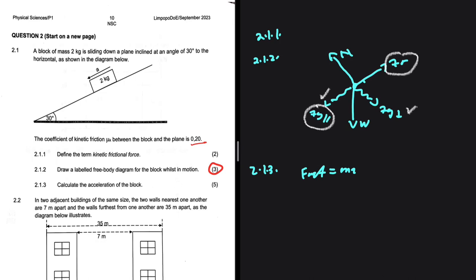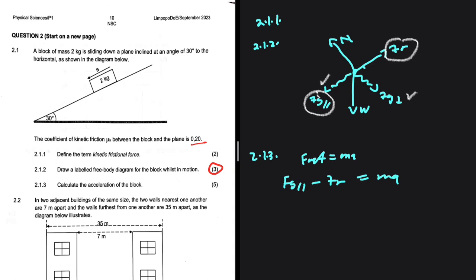Right, so how do we then set up our equation? So what you want to say here is that the force pulling the object minus all the forces that are opposing. As you can see, the object is going down the incline. This is because of FG parallel. And then the force that is opposing is the frictional force. So we're going to say FG parallel minus frictional force is equal to MA. Now we just need to find FG parallel.